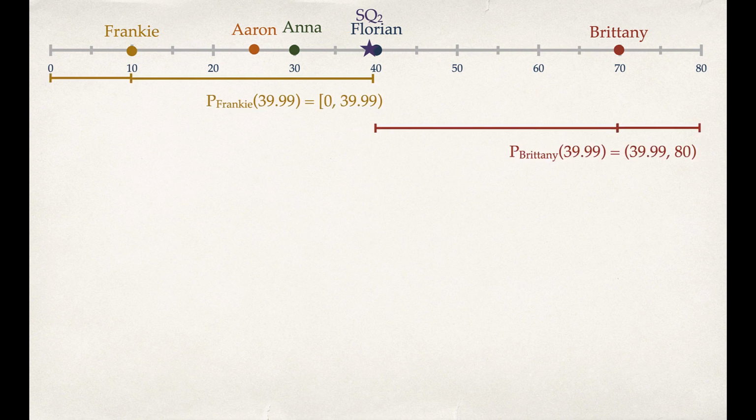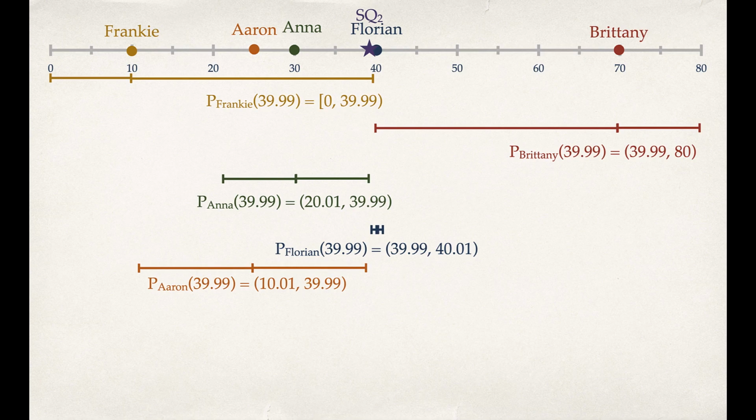Now let's draw everyone's preferred-to sets again. All right, 1, 2, 3, 4, 5. So the preferred-to set of this status quo 2, 39.99, for Frankie, is everything between his ideal and the status quo, and it would be symmetric the other direction, but we run out of issue space. So 0 is in the preferred-to set, 39.99 is the boundary of his preferred-to set, and we do that again for all 5 of the voters. I'm not going to go through that in detail again, because this being a screencast, you can always go back and rewatch the screencast on preferred-to sets if you don't see where some of these come from. That'll let me speed up here just a little bit.